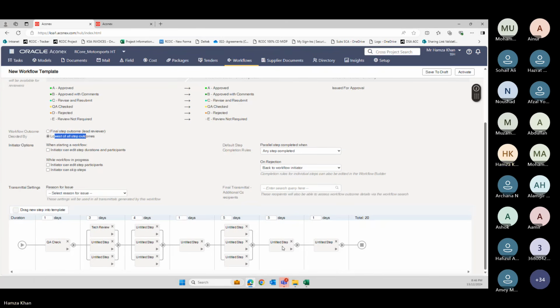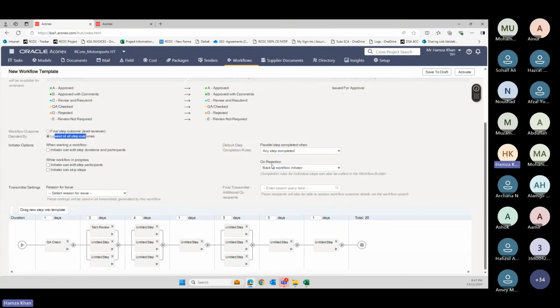Because if he's the final reviewer and DC is not there, if he forgets to do something which is mandatory and required for the contractor or the initiator to know, the contractor will have only the information: oh, my document is approved with code C. Where is the CRS? CRS is blank. Where is the file with the markups? It's missing. Why? Because he himself forgot to do that. That's why it is preferred that the last step is always done by DC.